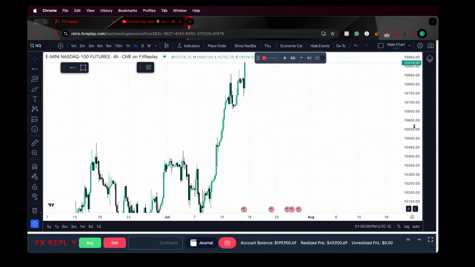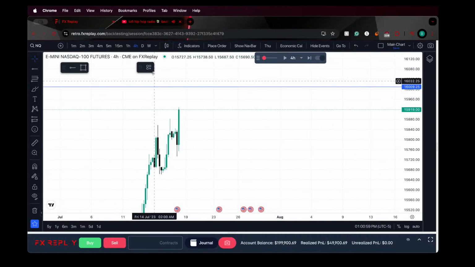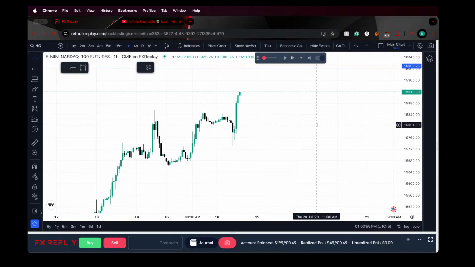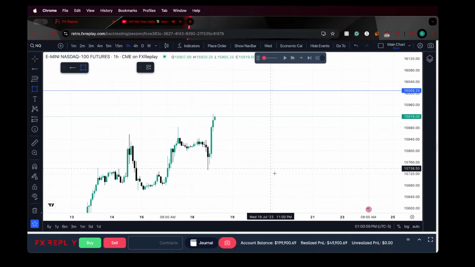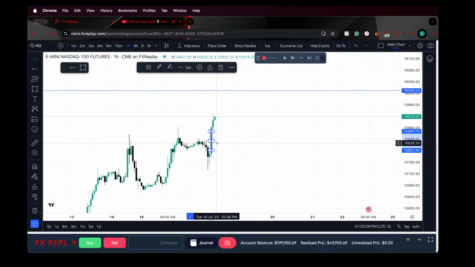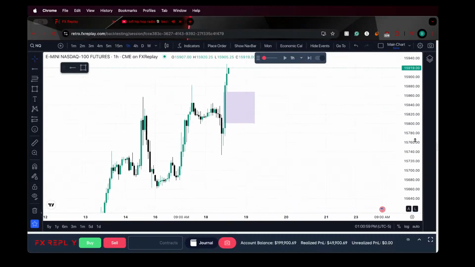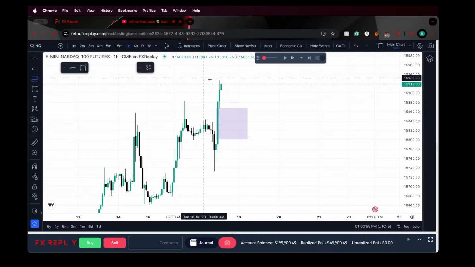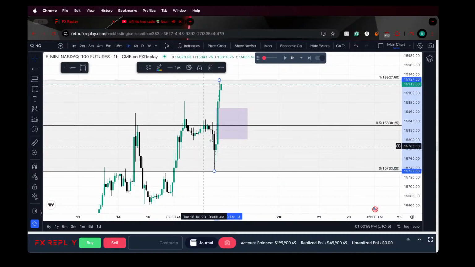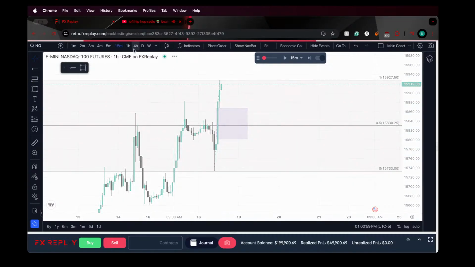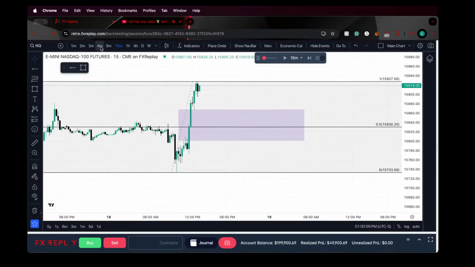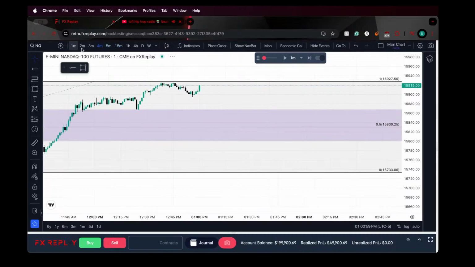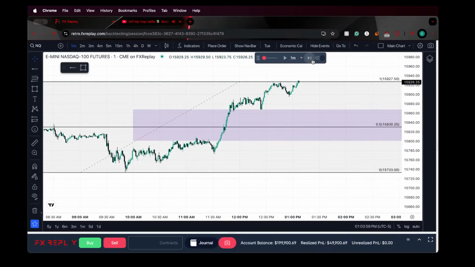4 hour. We're rejecting from this 4 hour very nicely. We have a 1 hour fair value gap. I want to see it traded into. I don't want it to be a breakaway gap, even though it would be beneficial. I want to get into a discount of this range. So from this to this, I want to see that 50% hit, bare minimum, if we want to take a trade. Yeah, it looks like we're gonna have to wait a while though.